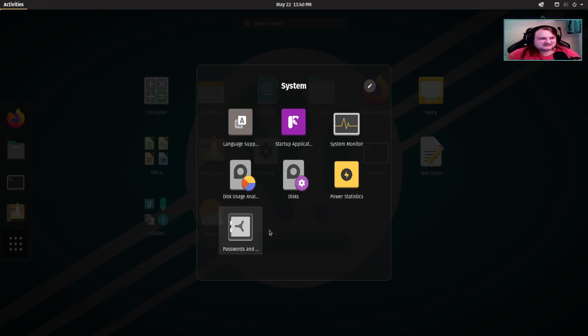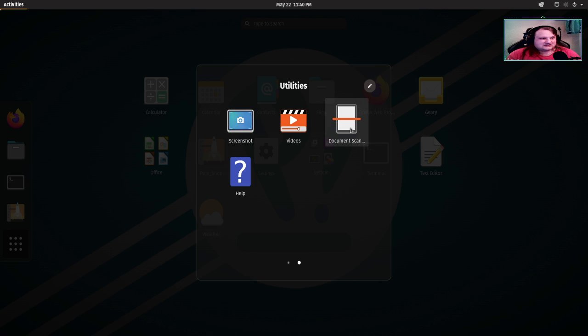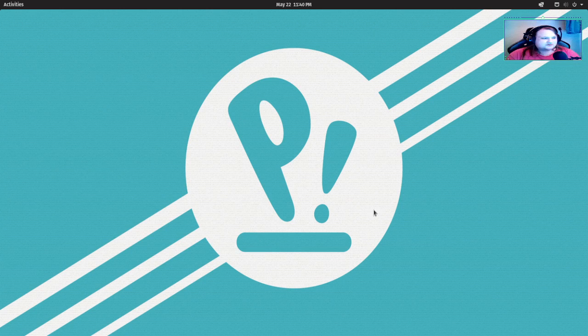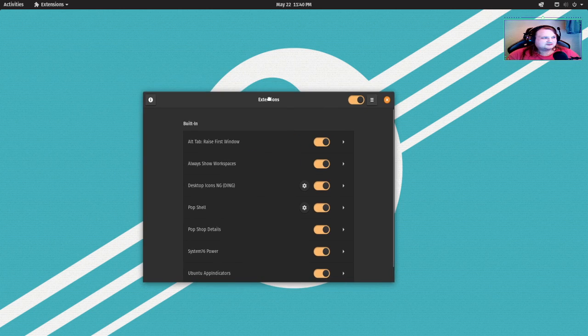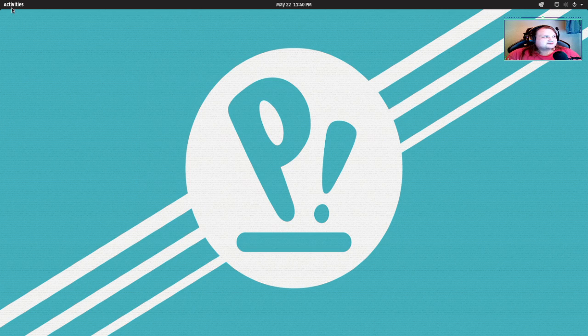Like power statistics, disks, these are things that you would use anyway. And here's a USB flasher, fonts, a document scanner, a video player, a screenshot utility. Oh, cool, we can open extensions there too. Nice.